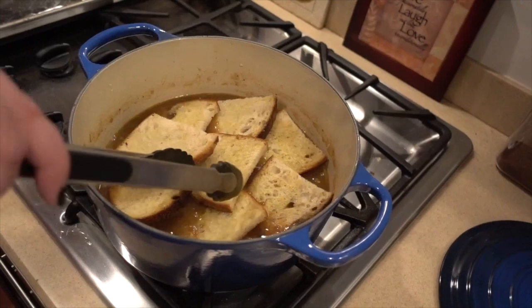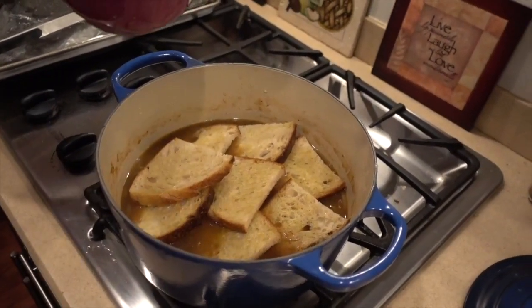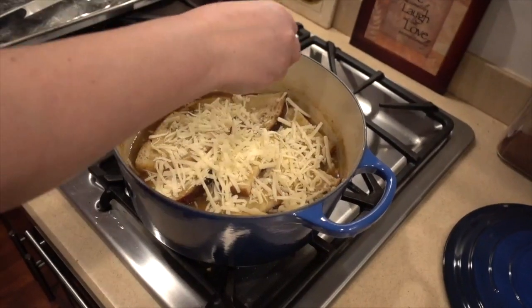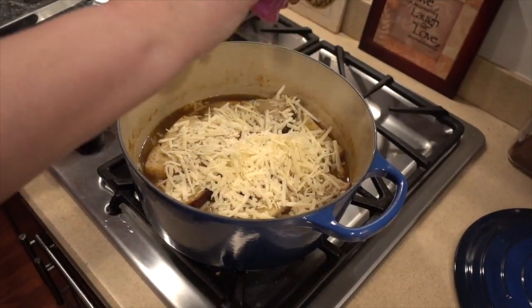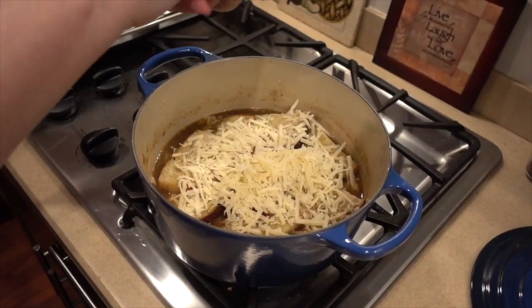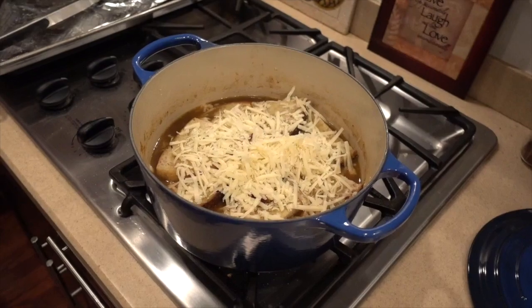All right. So now what we're gonna do is we're gonna place our cheese on top of that. Oh yeah. That's the best part. And we're gonna stick this in our oven for a few minutes until everything browns up really nicely, and then it's basically done. Is this gonna be covered or uncovered? Uncovered. No covering of anything is out.